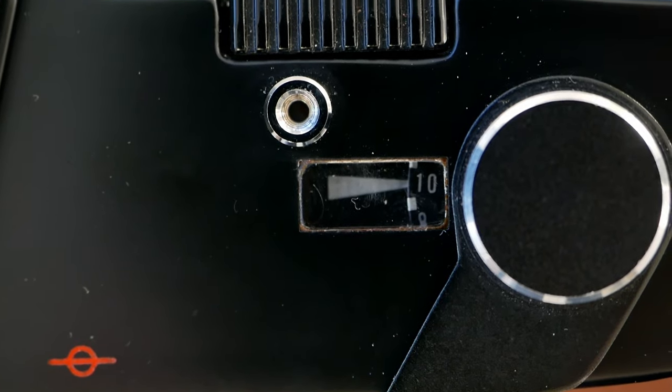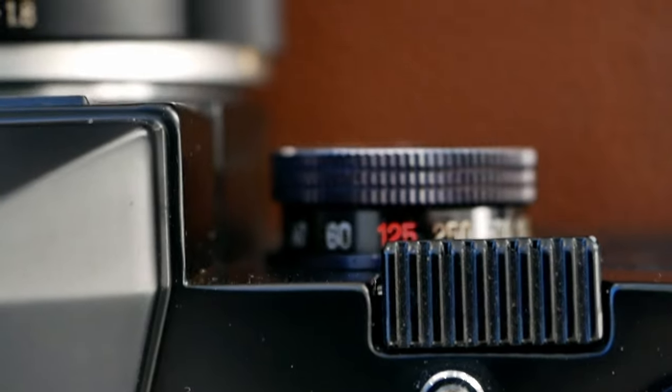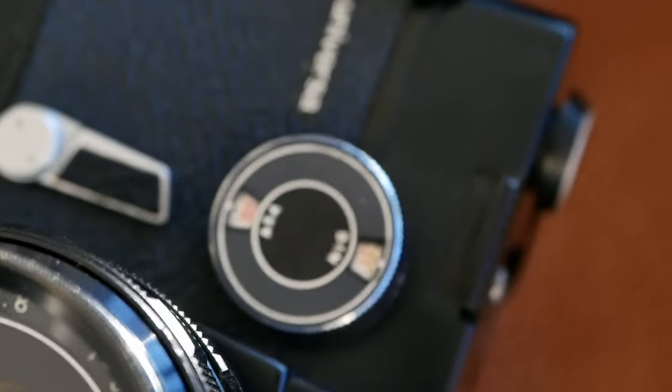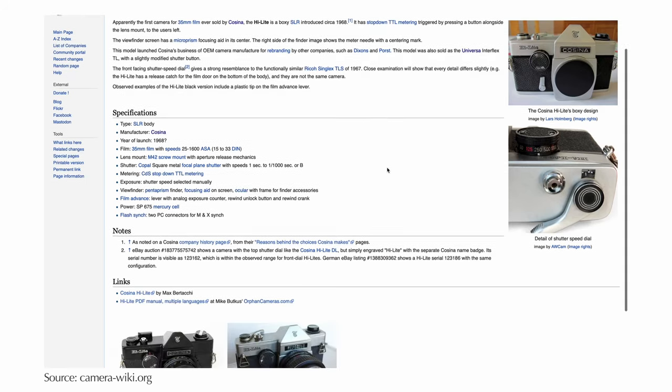And what I really liked here is that if you decide to take the shot, the light meter on switch automatically goes up again, and if you decide against taking a shot, you can just manually push it up. And this, I think, had a nice touch in terms of functionality. What also adds to the usability of the camera is that the shutter release button is rectangularly shaped and placed to the front of the top plate. And this I really, really liked. And this is, by the way, also a change from the original Cosina Highlight design.